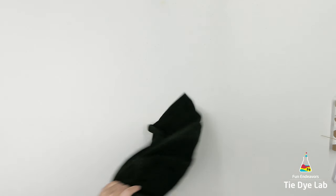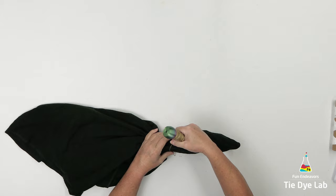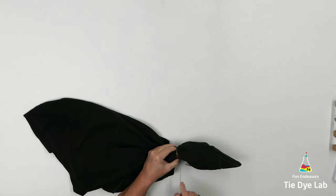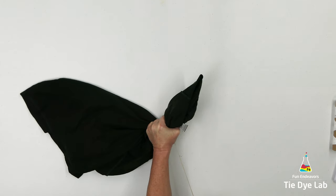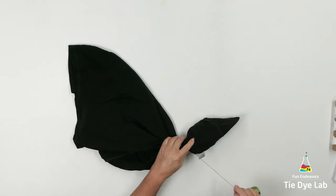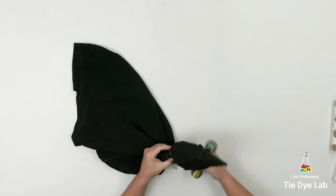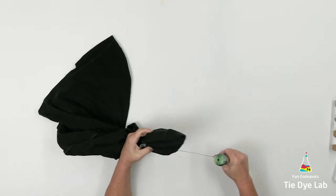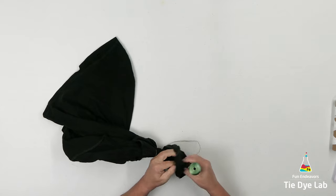I'm going to tie this shirt in a geode design, the way I normally tie a geode shirt. I'm going to grab an area where I'd like the center of a geode to be, lift the shirt up off of the table, and then slide my hand down to where I'd like the bottom or the outer rings of that geode to be, and start tying from there.